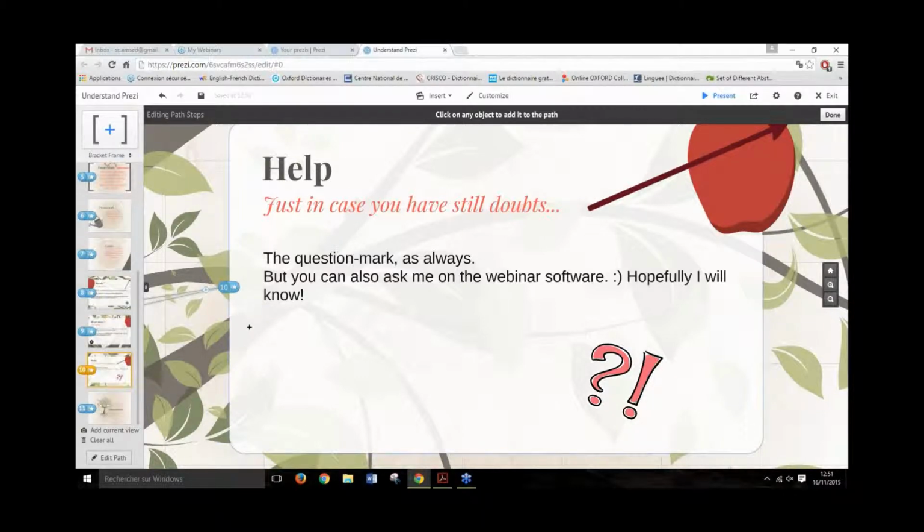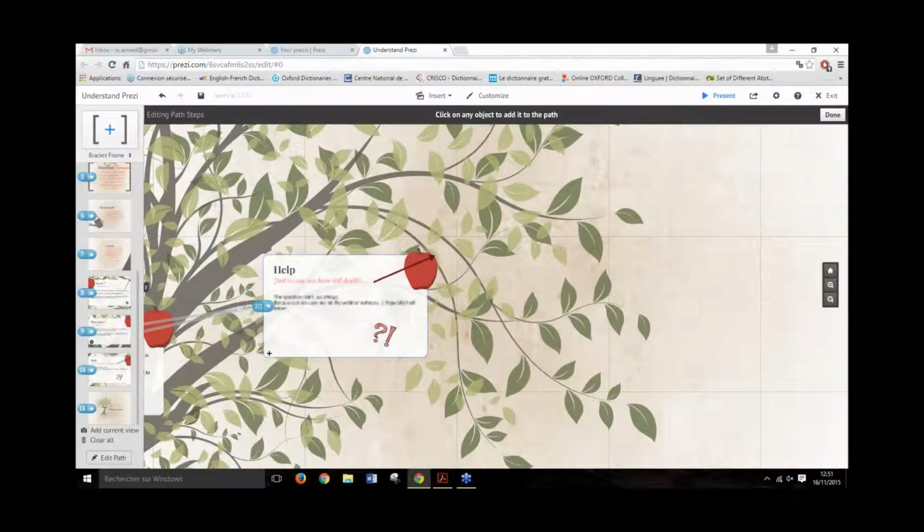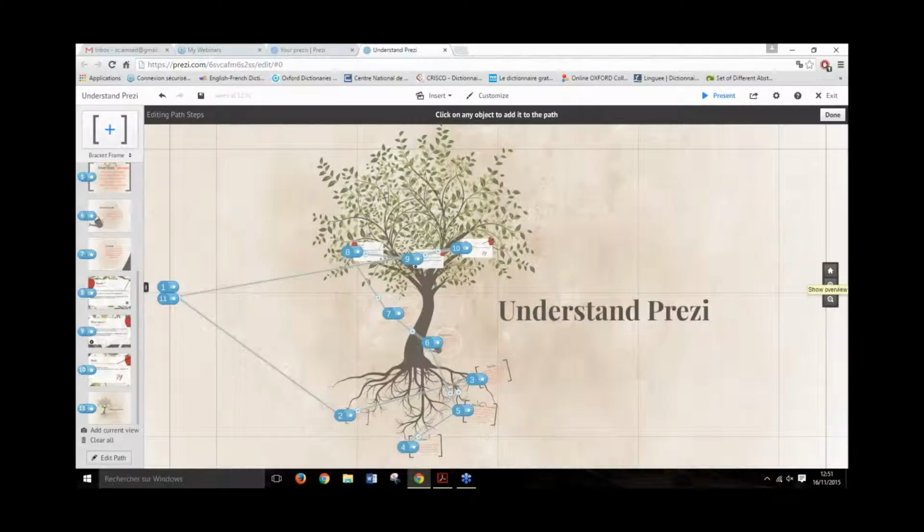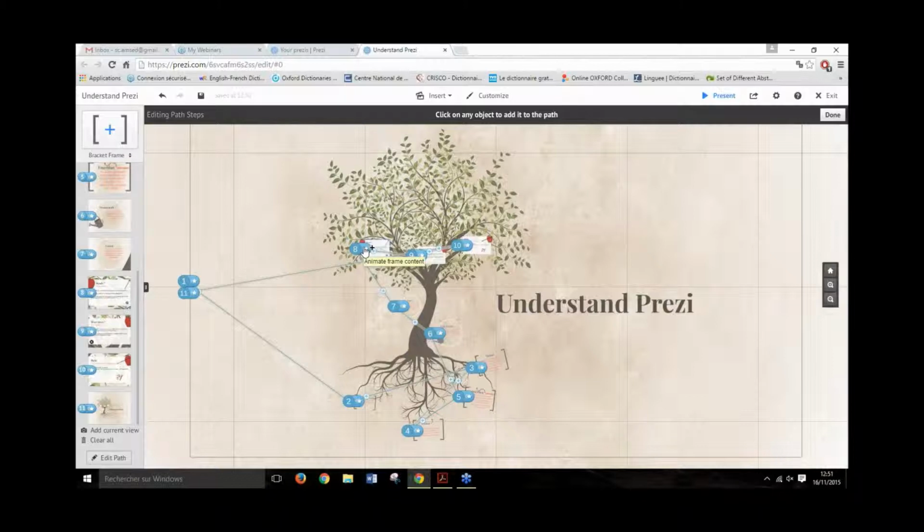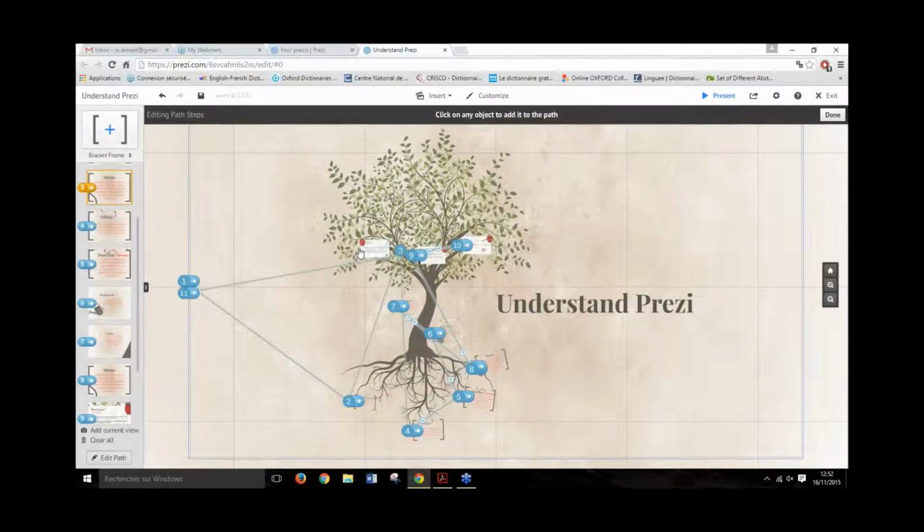Then also, if you are feeling more comfortable doing it directly on your Prezi, you can. For example, this one is the 8th. Now I want this part to be the 8th, and for example, I will make this frame the 8th. So it will be the 3rd, and you will come back for the 8th again. And so now this one will be the 3rd, and you can see the line of how you will navigate, you will surf on your Prezi.